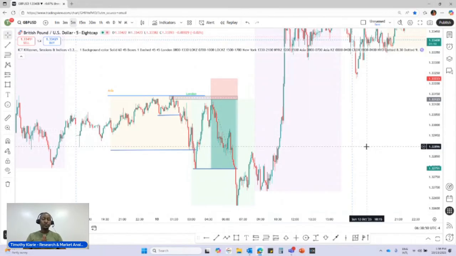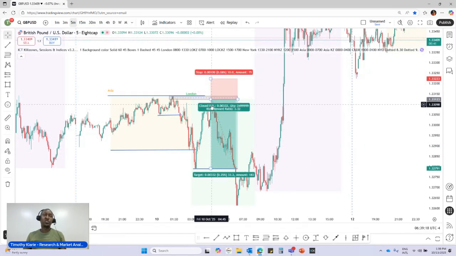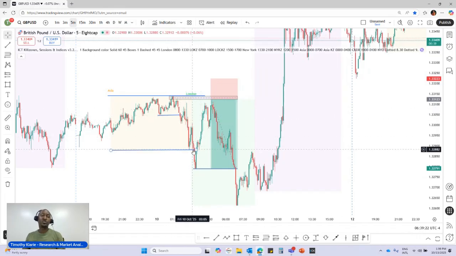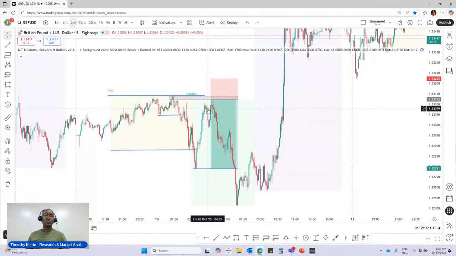Okay, so in conclusion, what I want you to do is go and backtest this particular strategy that I'm showing you, how to look at the market. Basically, try to look for some confluences. First of all, you mark the Asian high and the Asian low. Whichever is taken out first, you wait for a retracement. If the Asian low is taken out first, you wait for the price to retrace during the London session, and these Asian lows should be taken out a little bit early during the early London session phase. Then you wait for the retracement, and you can use your confluences, whether support and resistance, order block, or engulfing, basically in terms of looking for a trading opportunity.